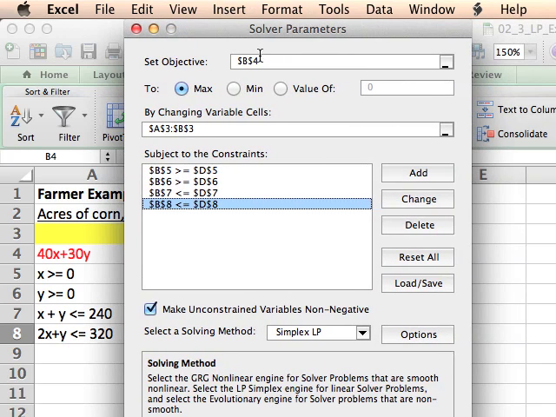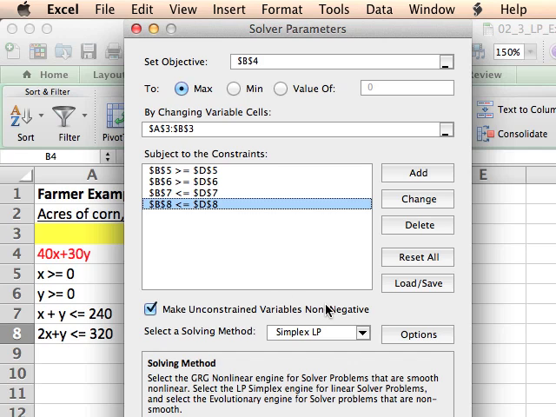So now we've got our objective, we're maximizing it, changing these variables subject to these constraints. This box I think is defaulted checked, and sometimes you want to be a little bit careful about this, but for our purposes in linear programming, it's fine just to leave this checked, because what that says is any variables that don't show up in a constraint, make those non-negative by default. We've specified that, which I think is a good practice to do. Because if you're going to do it by hand, or if for some reason this isn't checked one time, you want to make sure that that's accomplished. But for us, we'll just leave it checked because it shouldn't make any difference.